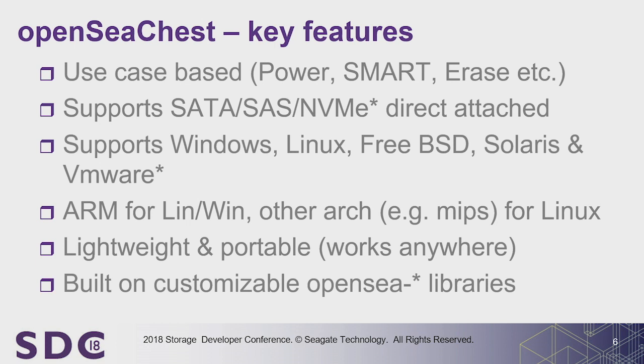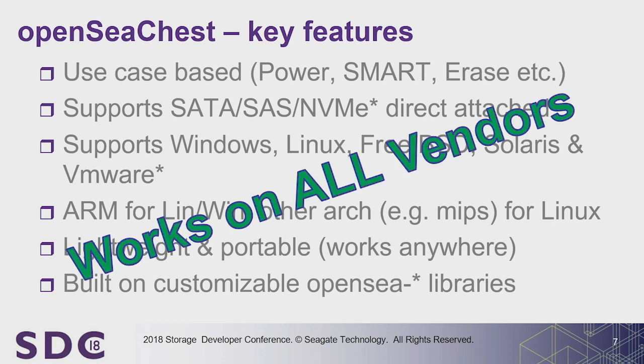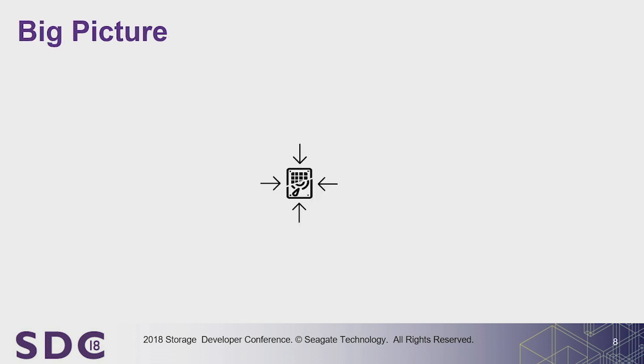It's built on customizable open source libraries, and later on I'll describe how the whole ecosystem works and it will become clear. One of the other things that even Seagate people that use these libraries don't know is that it works on all vendors. A lot of times they don't tell that to customers, and the customers come back to me and ask a question, and I say, just use this. And they say, no, this is only for Seagate. And I said, no, it says open right there. So it works on all vendors. It doesn't matter. As long as it's a standard command, it will work. If there is a vendor which has a vendor unique command, we can't really do anything about it, right?